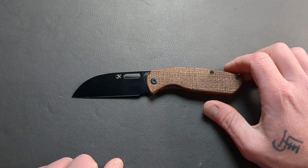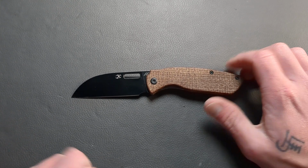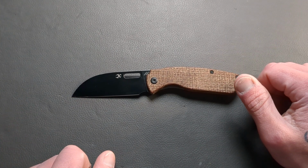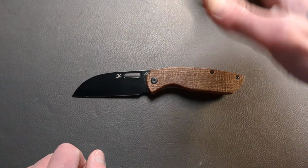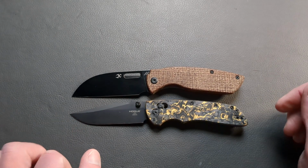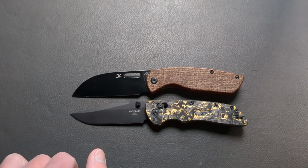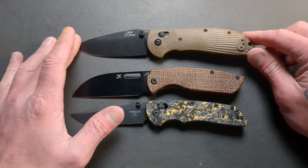If this has a 3.5-inch blade and it weighs 4.5 ounces, that doesn't mean that logic is very lost on me. Let's go ahead and throw some comparison knives up there, and it looks like the Hogue Deka is going to be a nice comparison there.